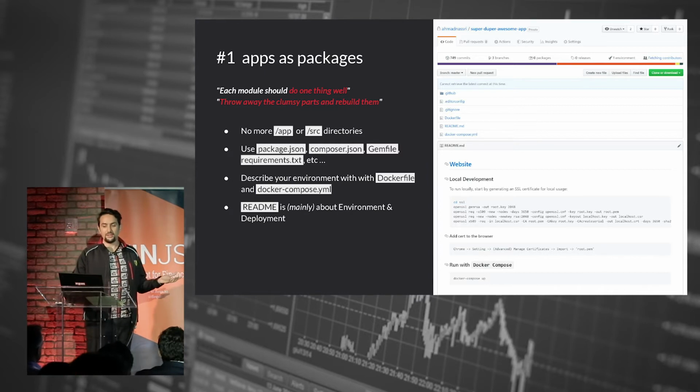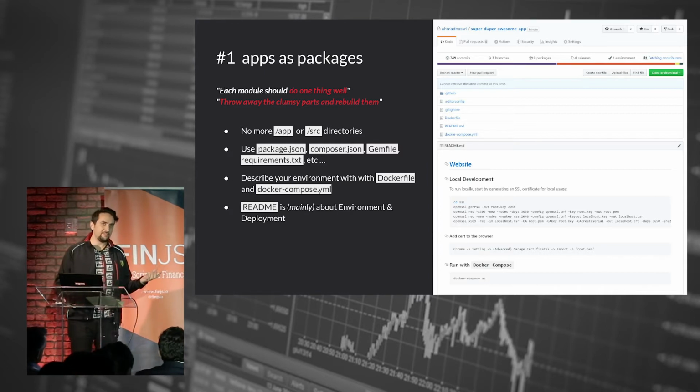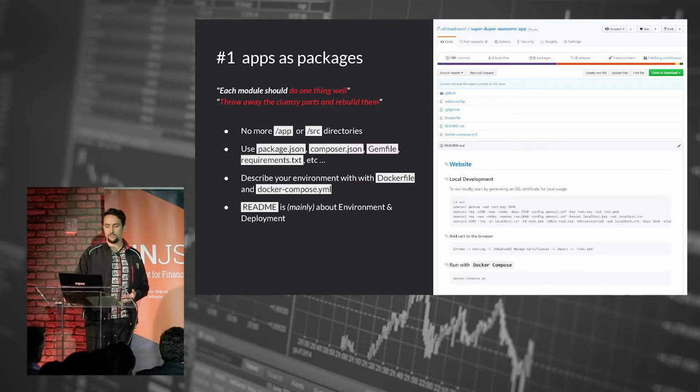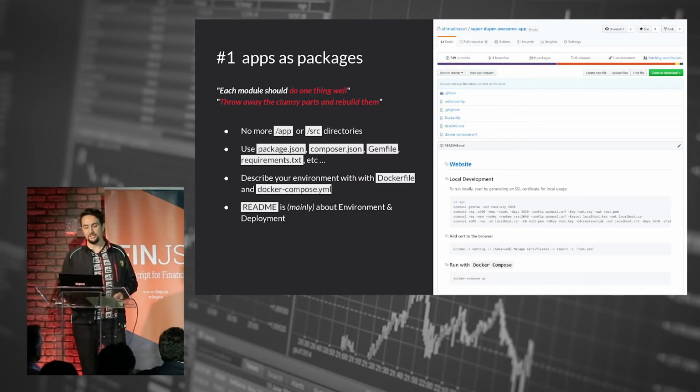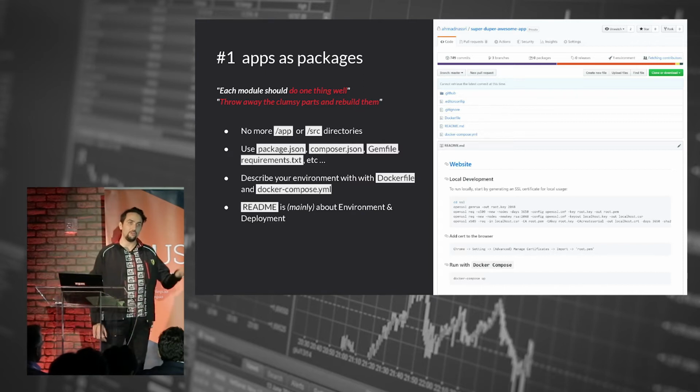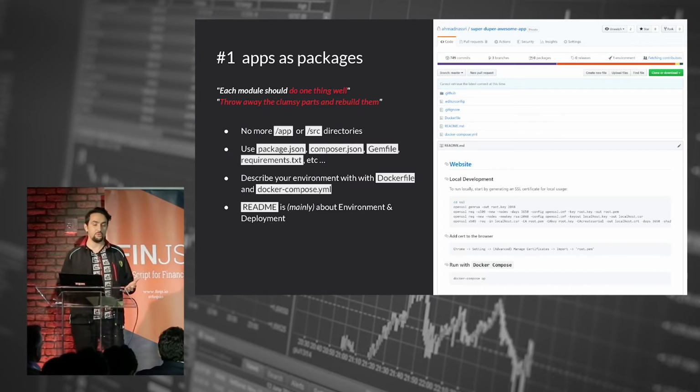Being able to throw away the clumsy parts, again, if it's a self-contained software component, you can replace it much more easily than trying to rebuild an entire application just because your dependencies are very integrated into your app. And at the end of the day, this is where package management and the tools around it come in to lighten the load, and using those tools makes your experience a lot better for the developer, but also for the community of developers that might be relying on your application and development around it.